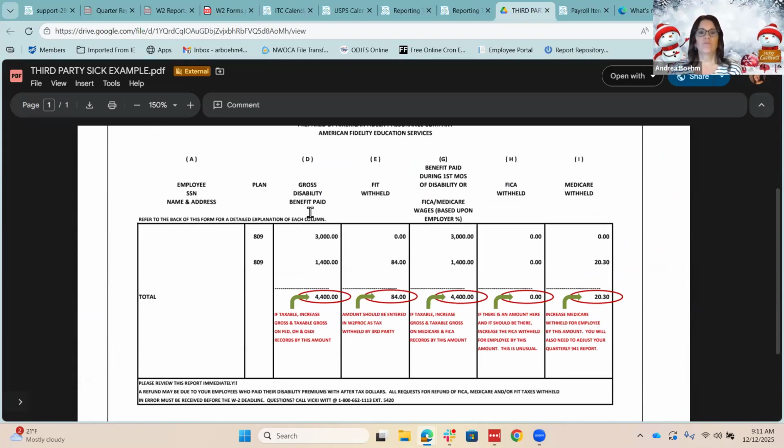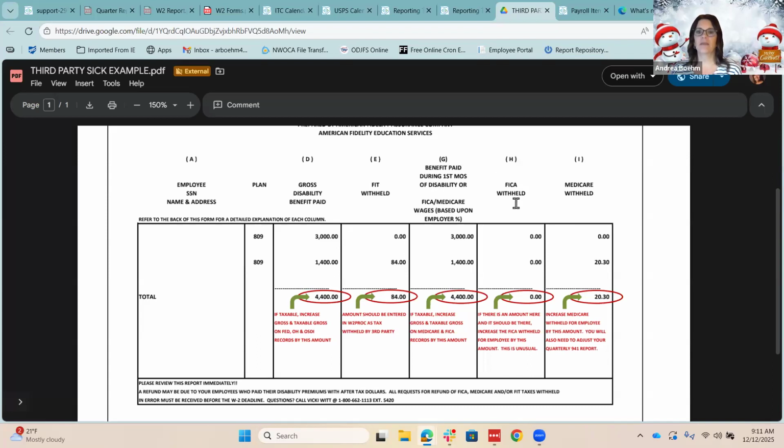So again, they will want to review this to make sure that these amounts are what should be reported. So again, it should be reported for the gross and taxable for your federal, Ohio, and OSDI, the federal income tax that was withheld, and then the Medicare wages, and then if FICA or Medicare was withheld.